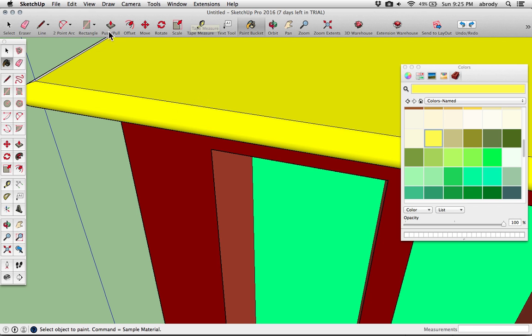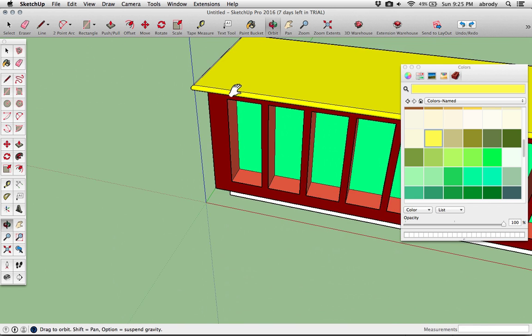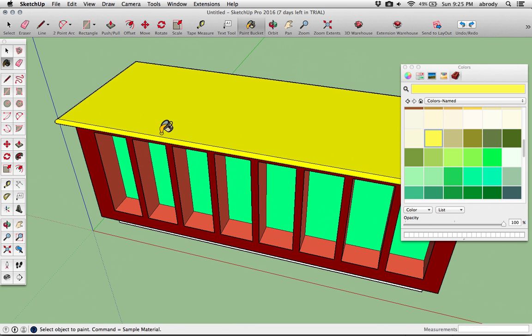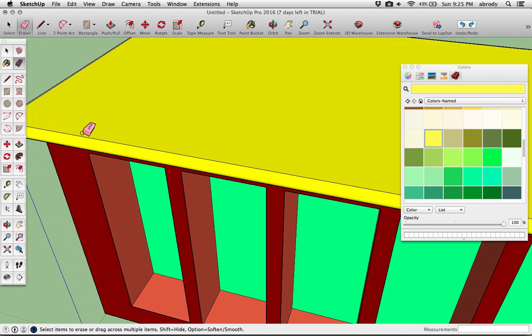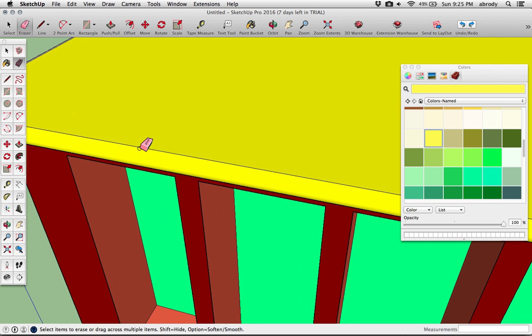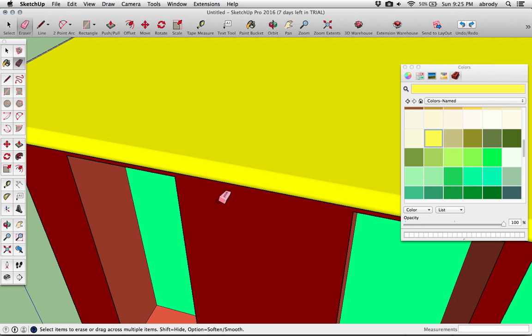Finally, the option here for objects that have those hidden lines or dashed lines but are not hidden is you can use the eraser command. When you erase over a line, but hold down the Shift key, and down here, if you look, there's an option for holding down the Shift key, which will hide that line. If you just don't want to see a line, for whatever reason, you can hide whole lines.